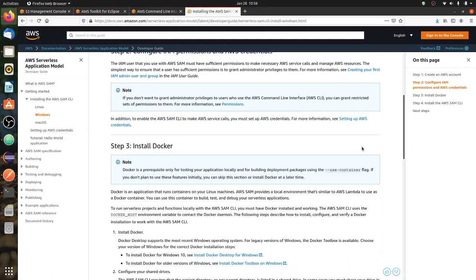Docker stopped supporting Windows 7. They only support Windows 10. So I don't have Windows 10, and I don't want to upgrade my system. So I installed Ubuntu as a dual system. So whenever I work on AWS, I log into my Ubuntu.